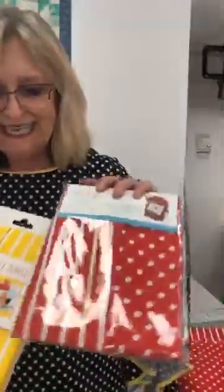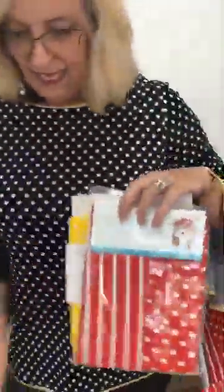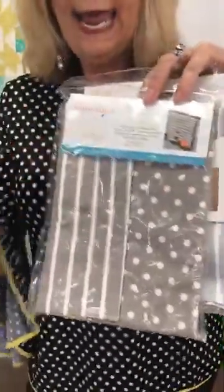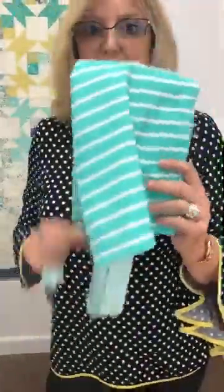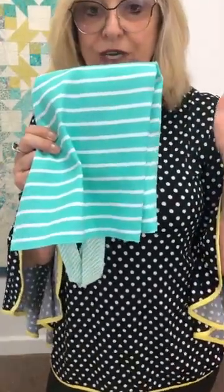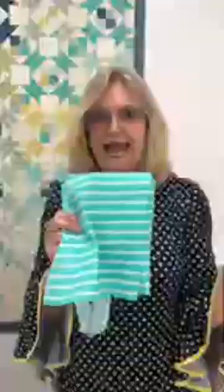So anyways, these come in red and yellow, and there are two shades of gray. This one is called steel gray, and this one is more taupey. It's just called gray. And we have navy, and then there's also the teal, but I can tell you the teal is on back order. We do have all the other ones in. This one will be in soon, but just think of the beautiful aprons you can make. I'm going to show you, it's real easy, and you can do it in less than a half hour.